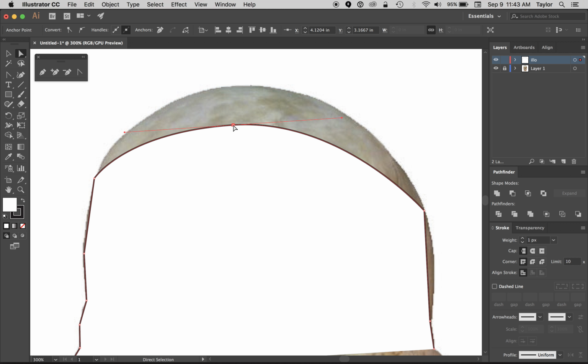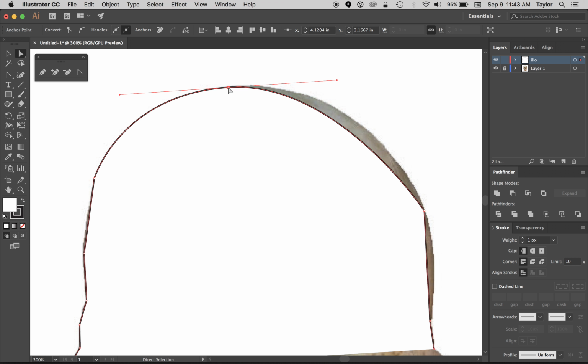And you'll see the cool thing about this is that the tangency handle and the location of the anchor will update that curve based on the changes to these variables. The other thing I can start to do is to actually change the angle of the tangency handle relative to the center, and then I can also change the magnitude or the length of the tangency handle. So that affects how strongly that curve information is imparted. So you can see here, even though I still have a 180-degree relationship, now this tangency handle on this side is longer than it is on that side, which allows very few points to represent a fairly complicated curve off the top of this skull.